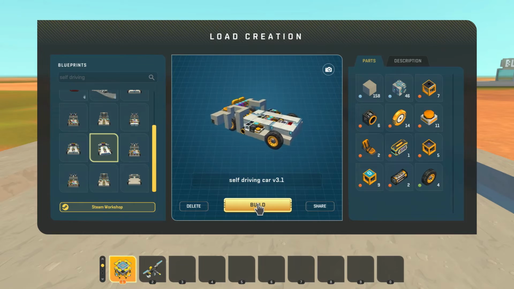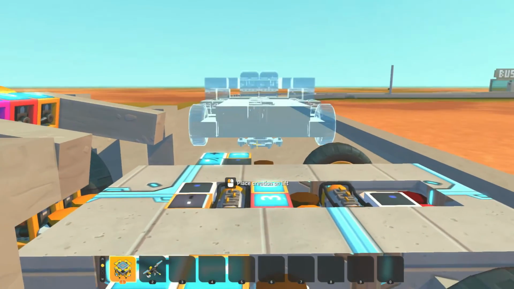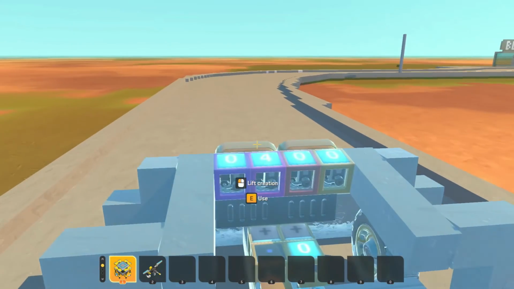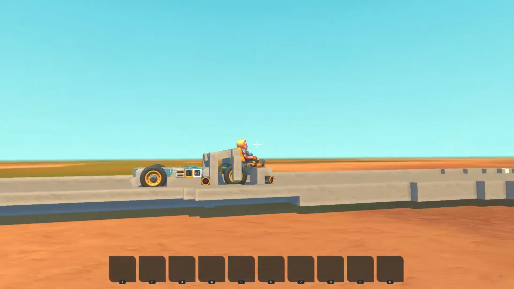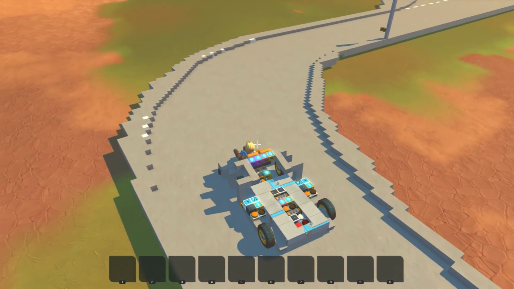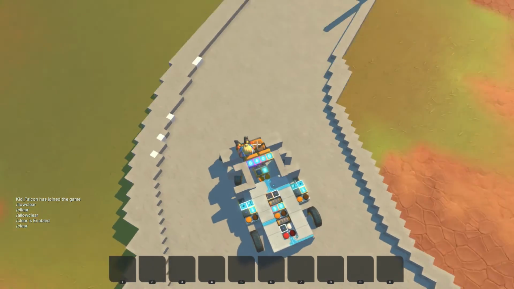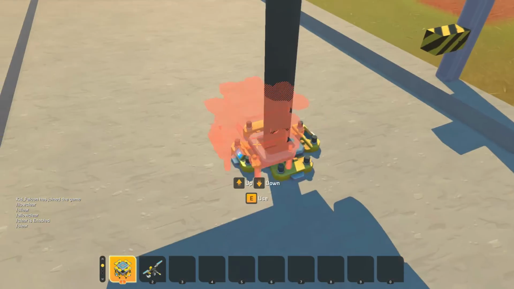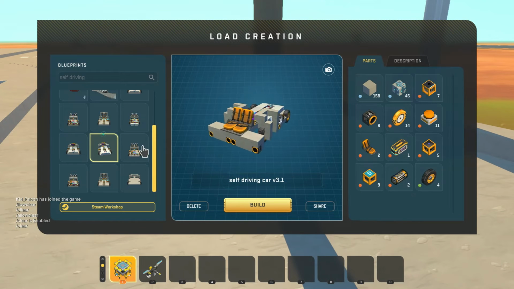The next few, I can't remember exactly what I was trying to do. I know I was trying to fix the sliding problem a little bit more, but it's basically just the exact same thing. You guys run the turn the same way. So then I built the next version.